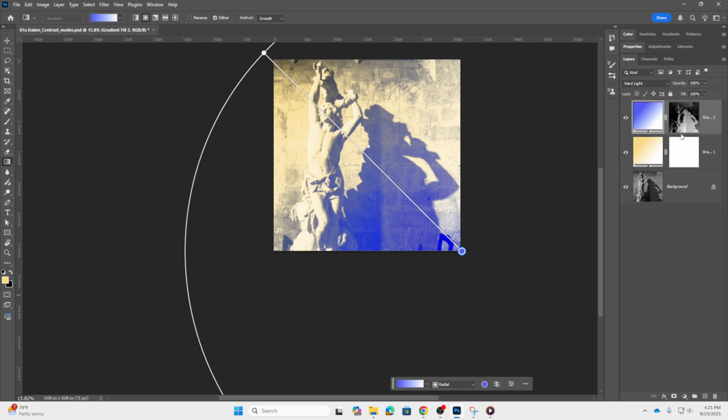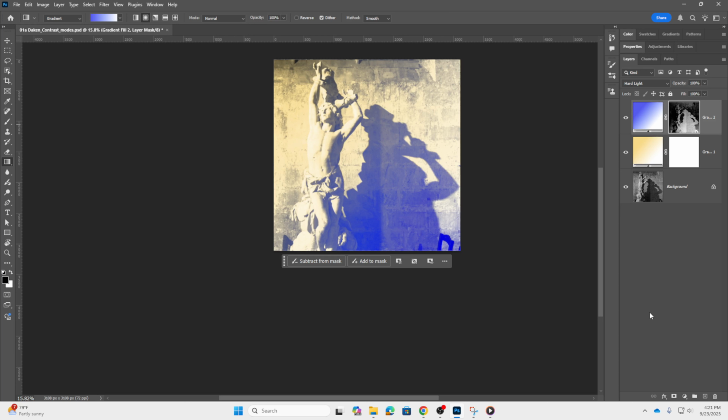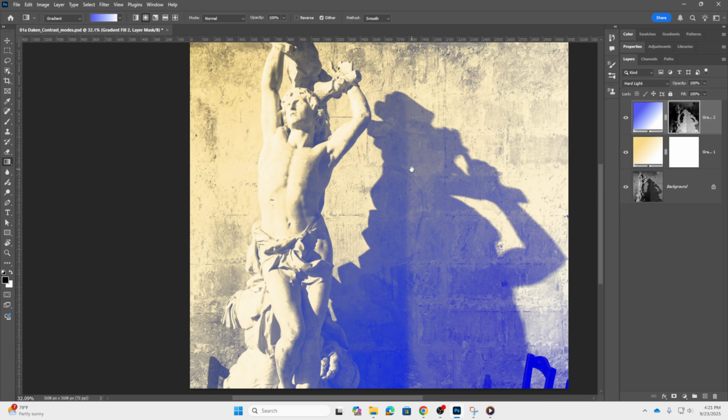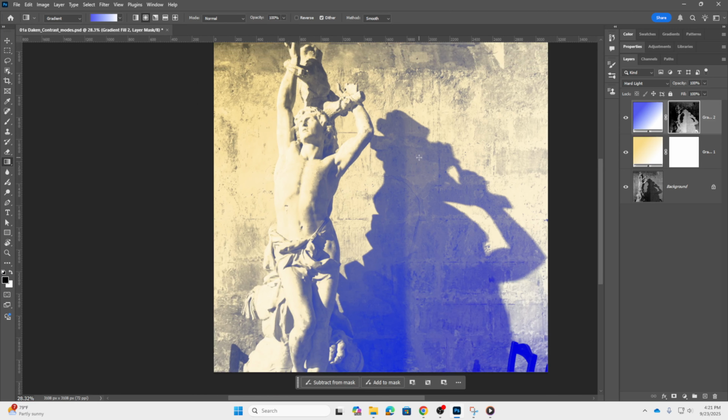And then you go to a masking and Alt Delete, which is filled with foreground color. Alt Delete, and then now you masking all the highlight and keep all the dark shadow, so that you get something like this.